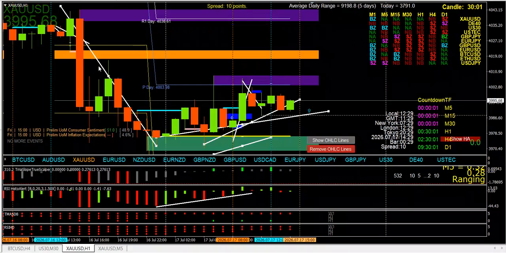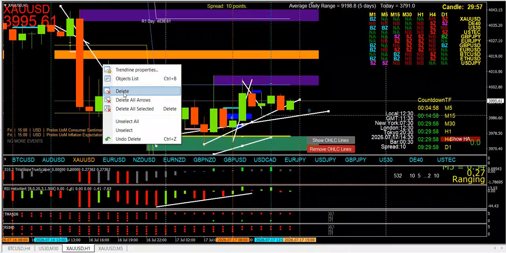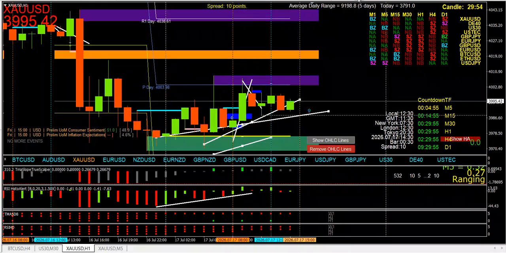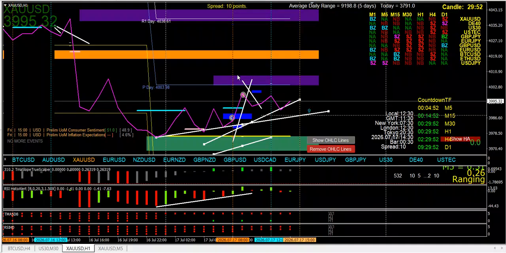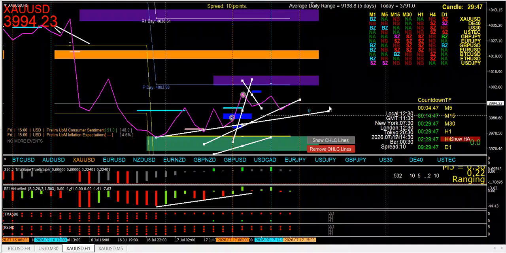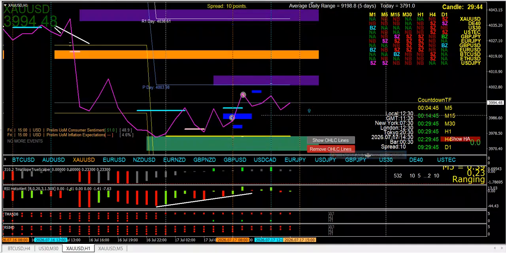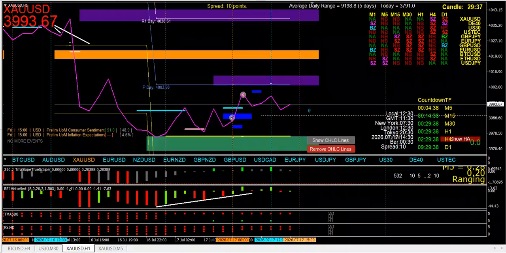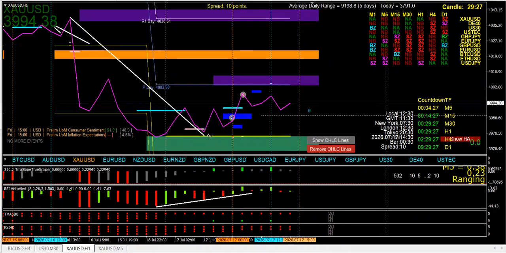Now, I'll get rid of a load of these lines because this was all part of my analysis, and they're drawn on line charts. We'll have a look at the line chart. Get rid of all of these now. I will start to rush in a moment because I've just remembered I've got a 5 minute limit on this. So I can only connect highs that make lower lows, which means I can't connect that one there because that low is not lower than that one. So those are valid.